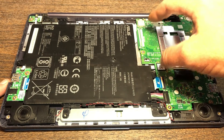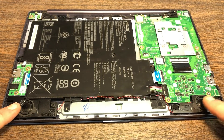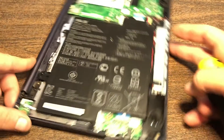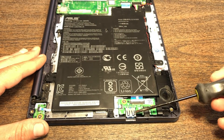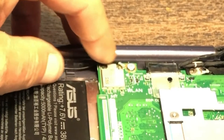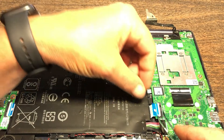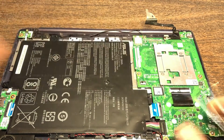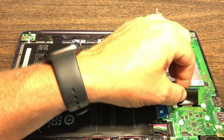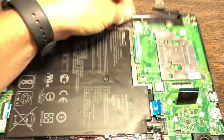You've got the motherboard assembly here, your processor's underneath here. This is your battery. You've got your onboard speakers here, which are easily removable with just one screw here and here. If you need to replace your USB port over here, one screw here and one screw here. You've got your Wi-Fi connector here and your video cable here. This is the connection going from this USB port over to the motherboard, and that piece actually goes down through that hole right here in the motherboard.